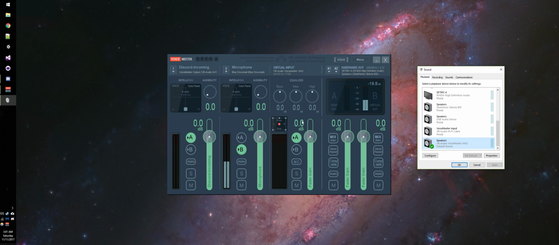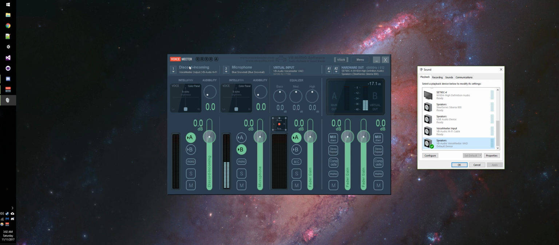So that means that games, browser, what have you, wind up outputting audio to this input to VoiceMeeter. This is just set to the defaults, except that I unchecked the B channel in order to say that I want this audio to only be mixed into the A channel. The other input getting mixed into the A channel is Discord audio.